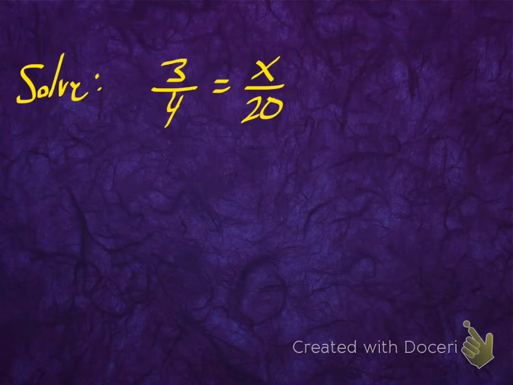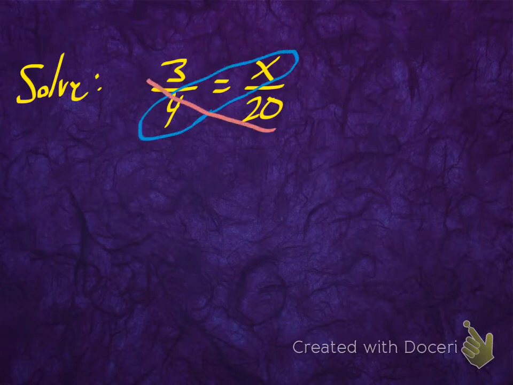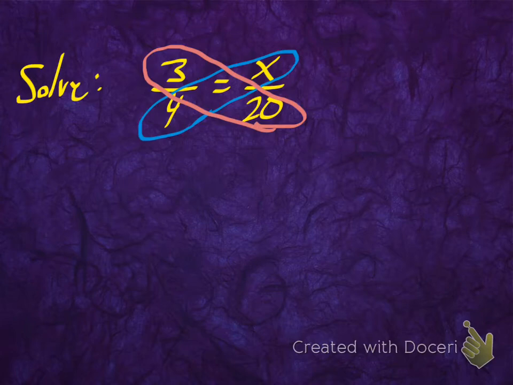What we're going to do when we cross-multiply or do cross-products is multiply the diagonal things together. I'm going to do two different colors here. First, I'm going to multiply the 4 and the x together. I'll start with the blue. So I'm going to multiply 4 times x, which is 4x.